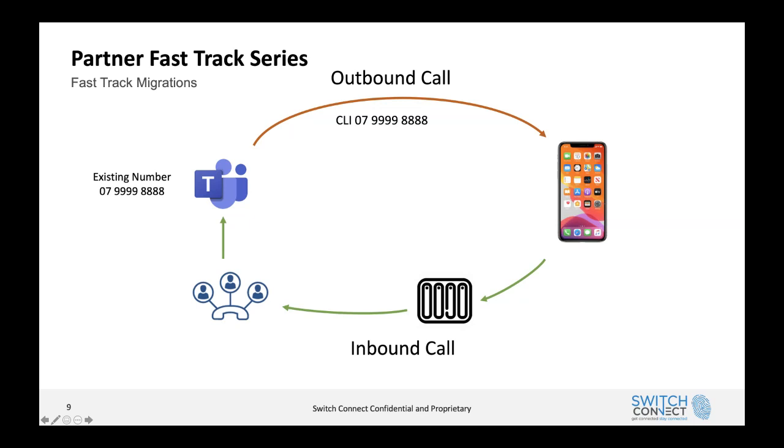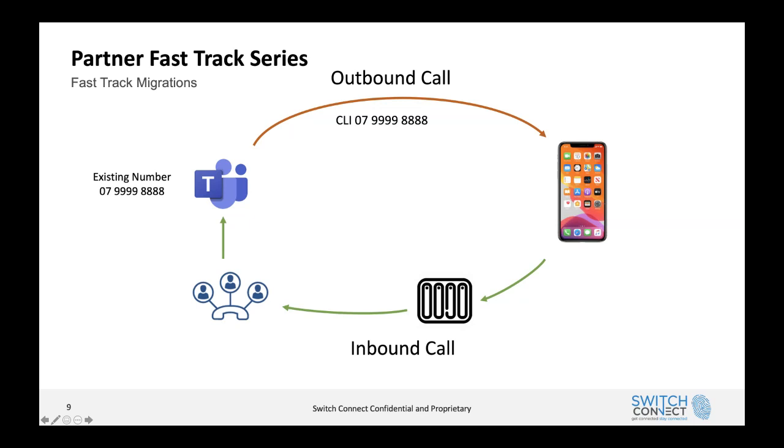The only thing you need to note is that your existing carrier may charge you to forward that call across, because it's actually making an additional outbound call. So you just need to double check with the existing carrier if that's going to cost, or some customers are happy to pay it because they just want to start taking the value of Microsoft Teams. So that's just one thing to note.